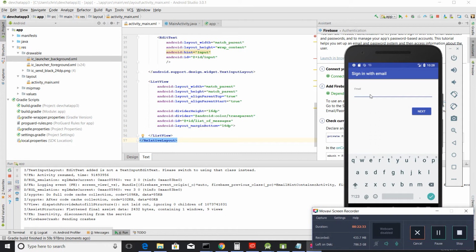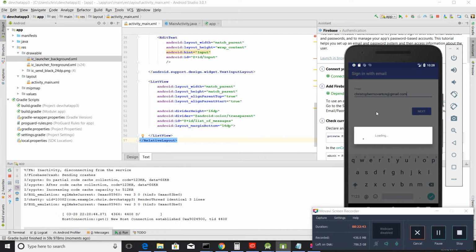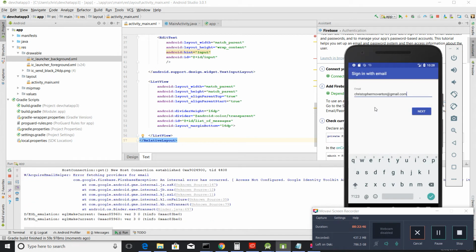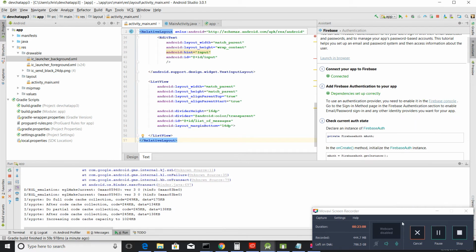I'm going to go ahead and sign in real quick. Just create a user ID. Looks like this, access not configured.